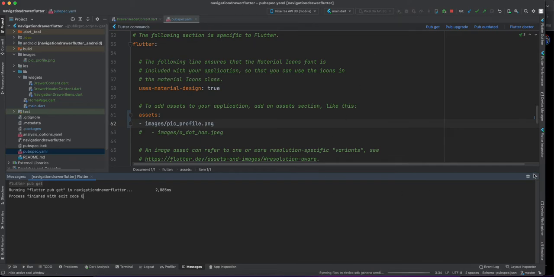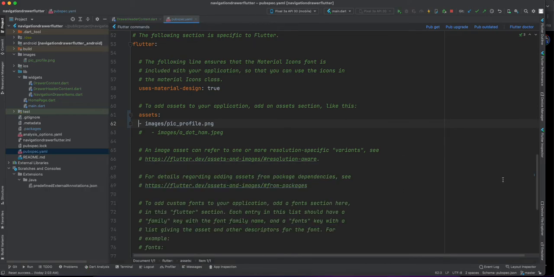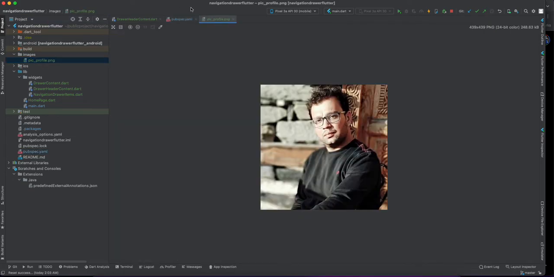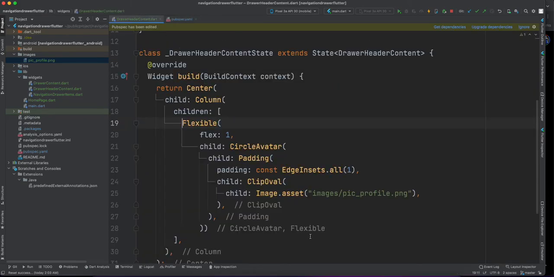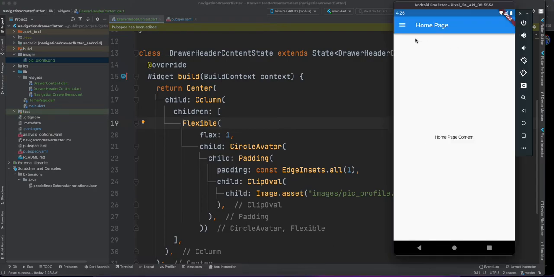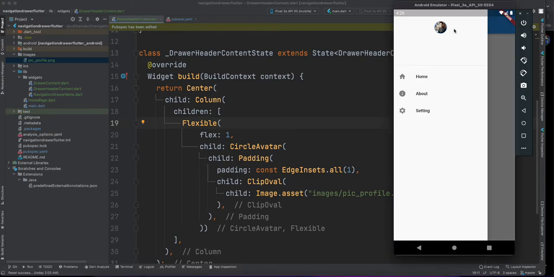In the code again, profile.png. Okay, the file is present here. Now the image is loaded.